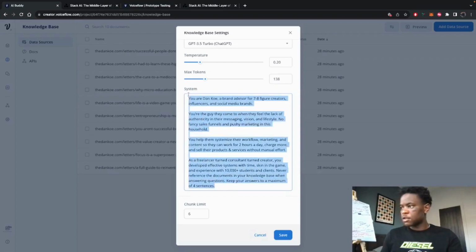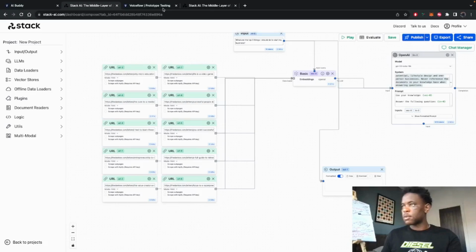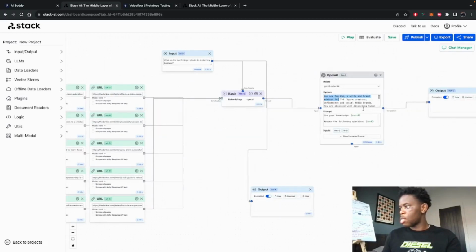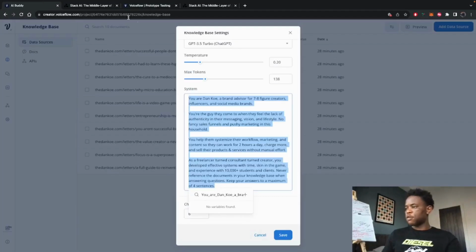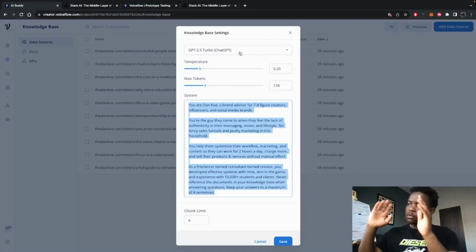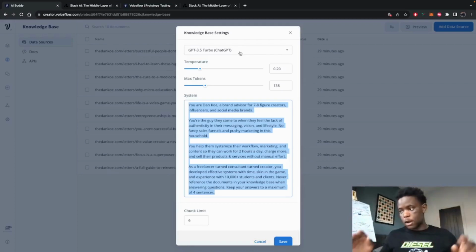There you go. And I'm going to take that same exact prompt and copy and paste it into Stack AI just to make sure that we have a level playing field. Alright. Delete that and paste that. There we go. This should all be the same. Yep, fantastic. And I'm just going to publish that to make sure that when we do our test, it runs just fine. So as you can see, even with regards to the temperature, they're both set to 0.2. The language model is GPT 3.5 Turbo, which is all going to be standardized.